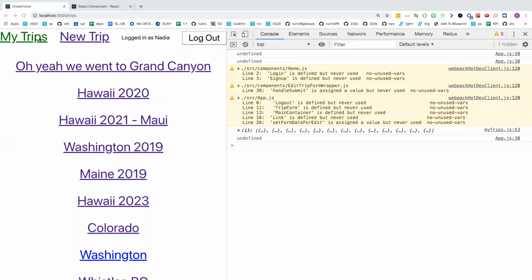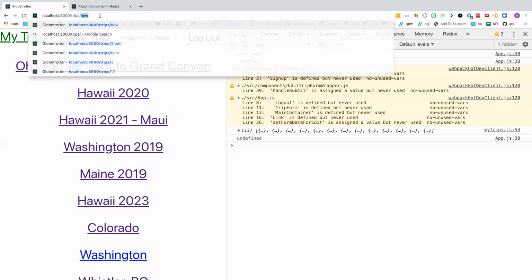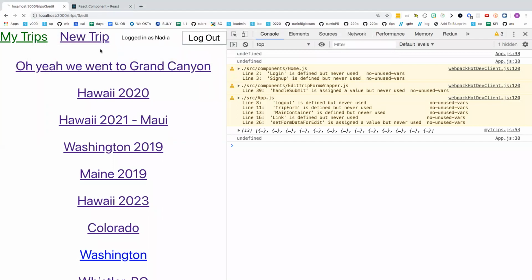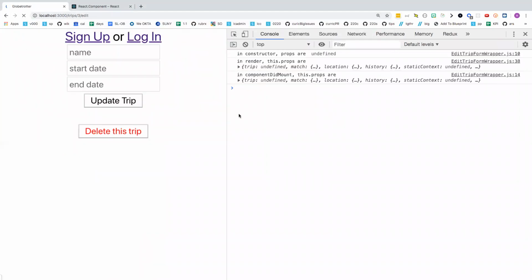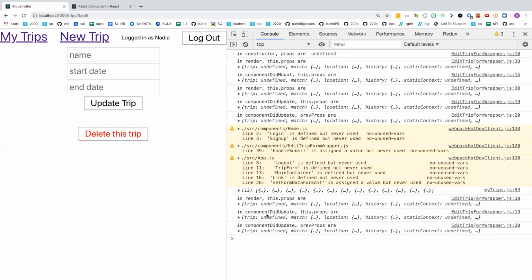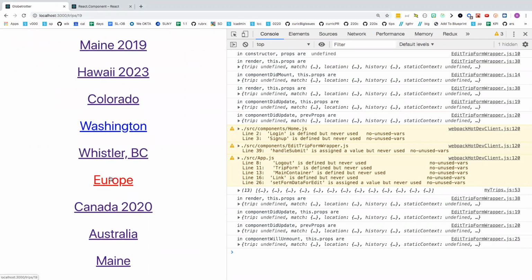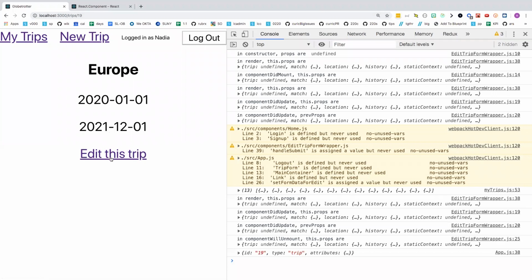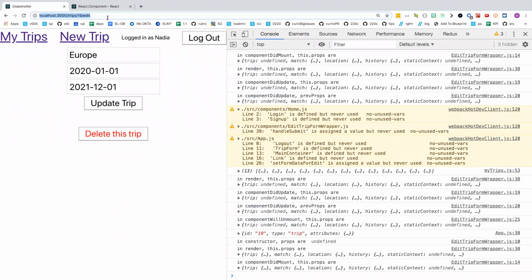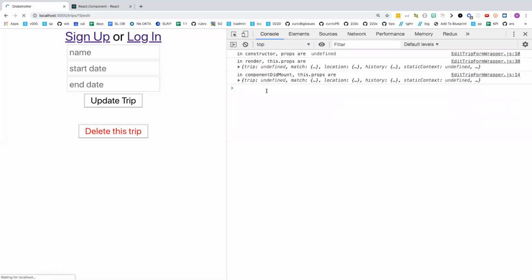So we can see that for some reason, the page we were on was trips 3 edit, and we're not getting anything loading here. If we look at our props, the trip is always undefined. Even the previous props, which makes sense that those were undefined, but we never get that trip. And realize that in messing around a moment ago, we actually did fire the delete request for trip number 3, and that's why this is never loading properly. So if I pick any other trip and go to edit this trip and refresh this page, it still works, and it's still cool.